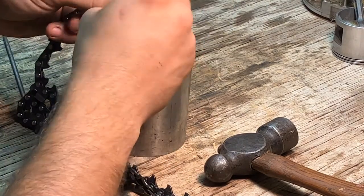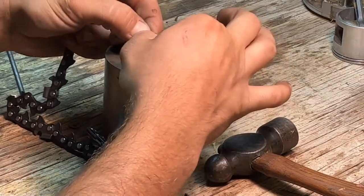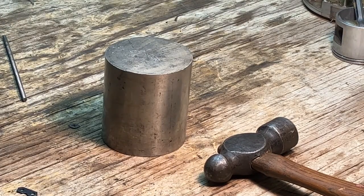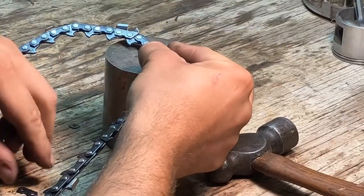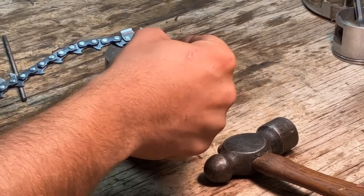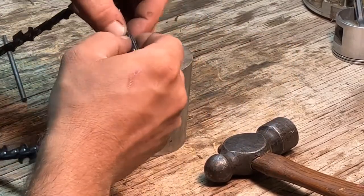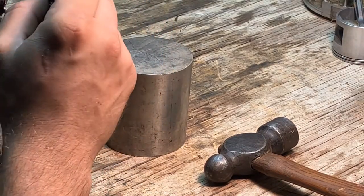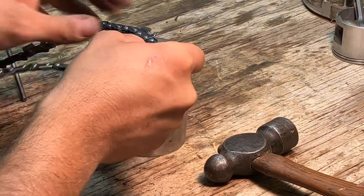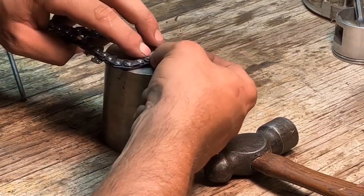I just want to throw the link together temporarily and see that the link moves freely. All right. That's what we want to check. I'll make sure I don't have any loops in my chain, like I said before. Double check one more time. Everything is moving freely. Alright, so now we've got that all squared away. We've got to hold the chain.